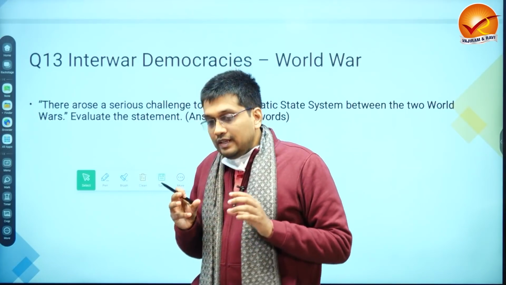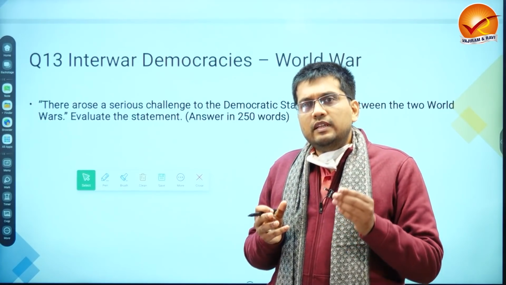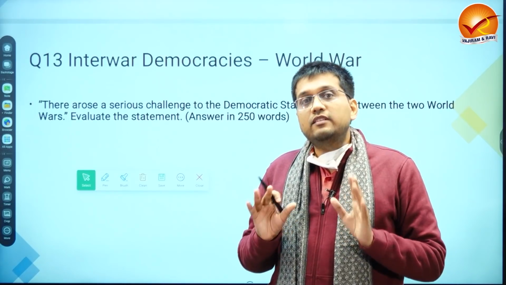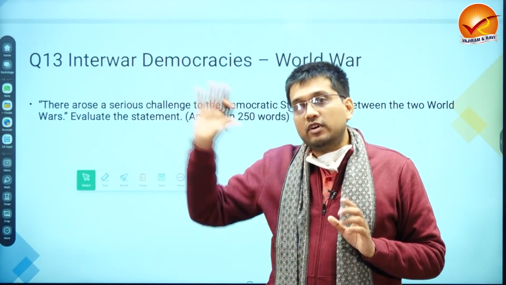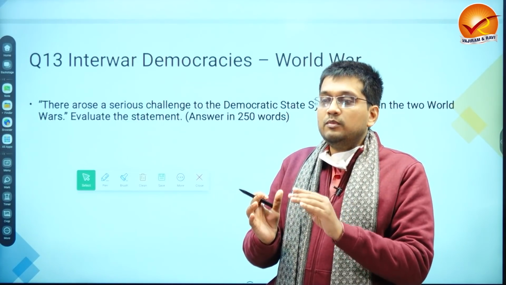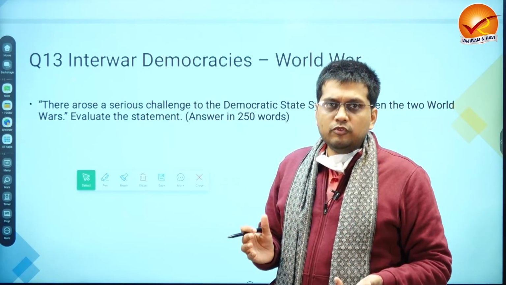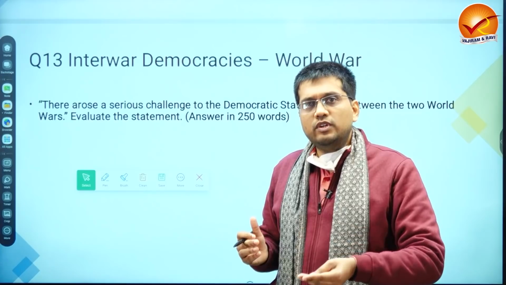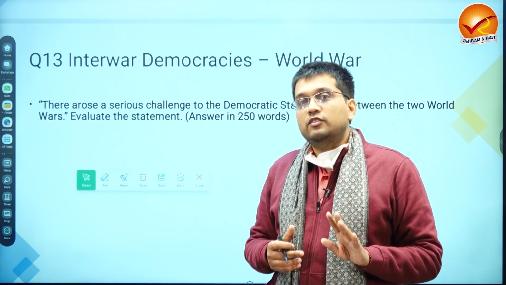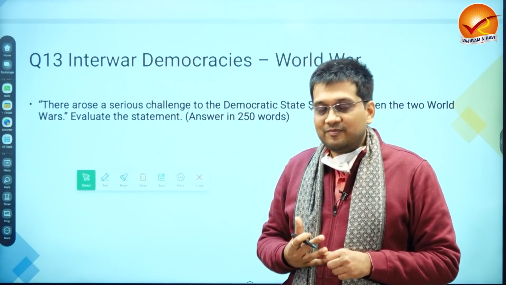But do not focus your answer entirely on fascism in Germany and Italy. Nazi and Fascist forces, they are there, but that is not the entire answer. The answer goes much beyond that, because our mind naturally gravitates towards, okay, interwar years, democracy gone, means my Weimar Republic is gone. Who removed Weimar? What happened? Hitler and Mussolini. So, you go to Germany, you come to Italy, that makes your entire answer. That will be only a lopsided answer. You should guard against those immediate tendencies of your recent memories.